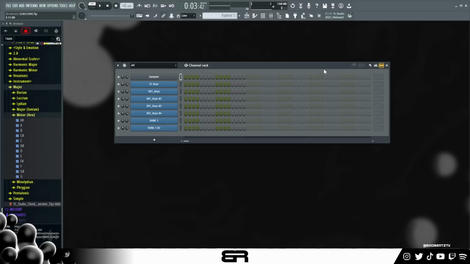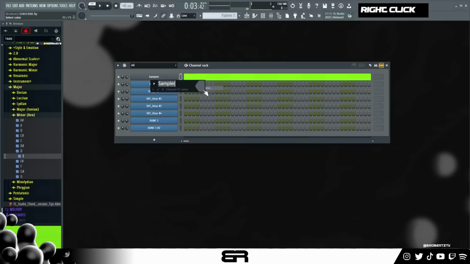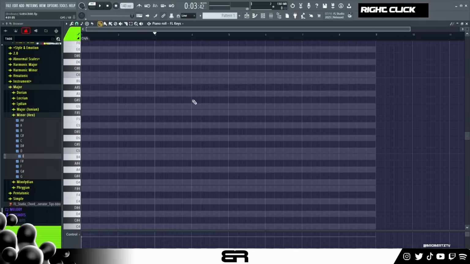Now we're gonna get into the melody and the tips here. Okay, so I'm gonna grab in a scale just because it's a lot easier for you to see what's going on. You can use whatever scales you want if you need them, but we'll use FL Keys for this. So we got sound selection out the way. So let's talk about the melody.